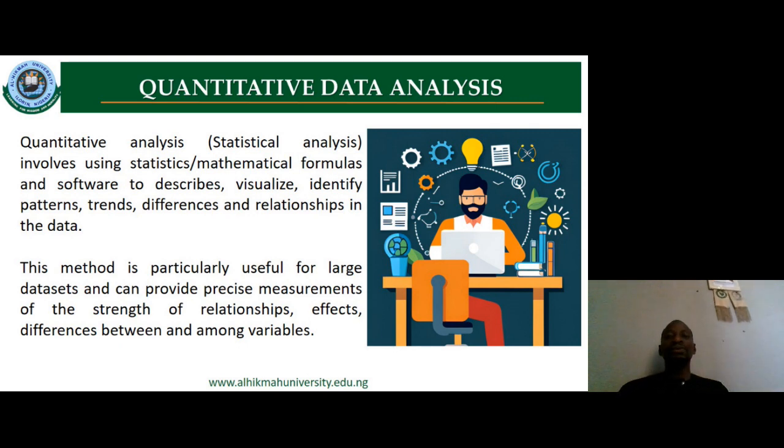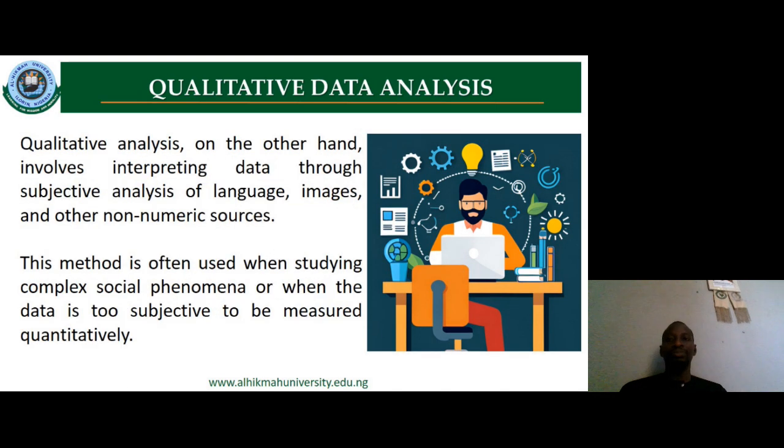This method is particularly useful for large data sets and can provide precise measurements of the strength of relationship, the effects, the cause and effect analysis, the differences that exist between and among variables, etc.